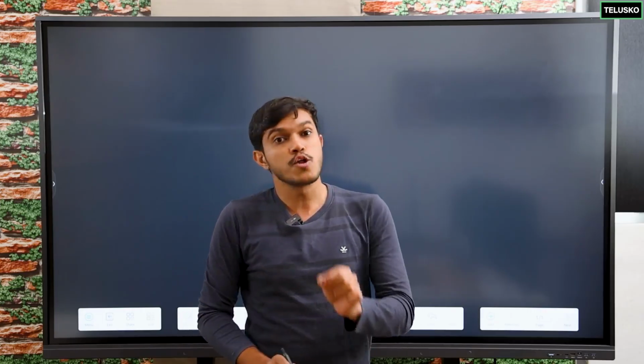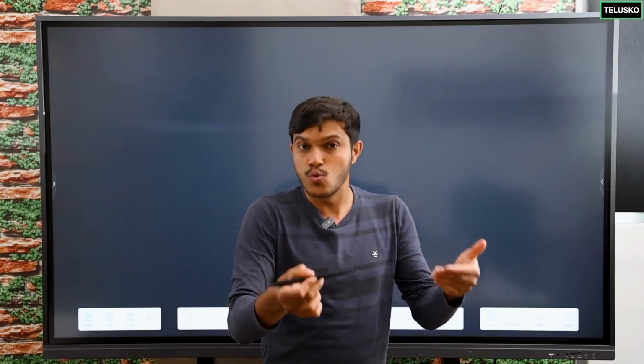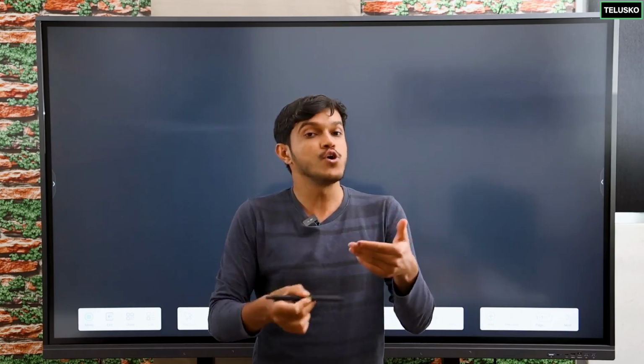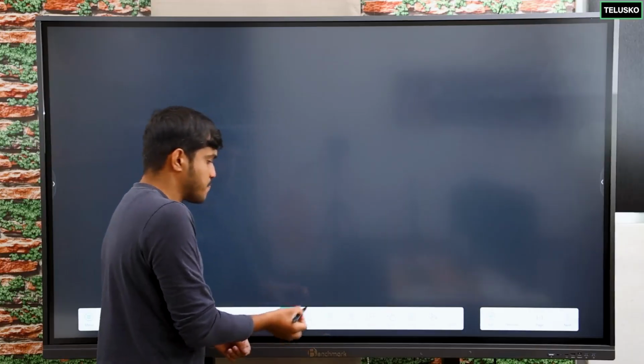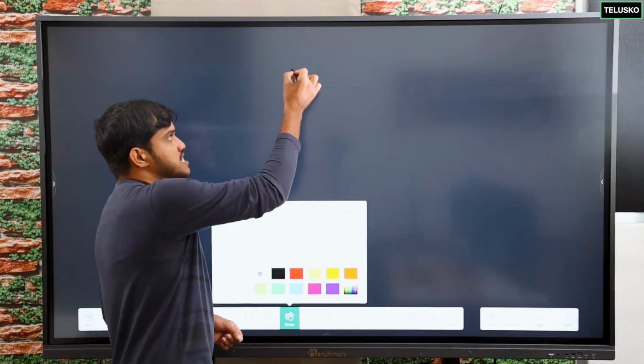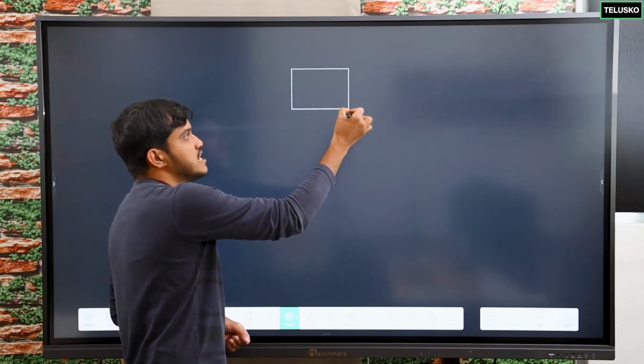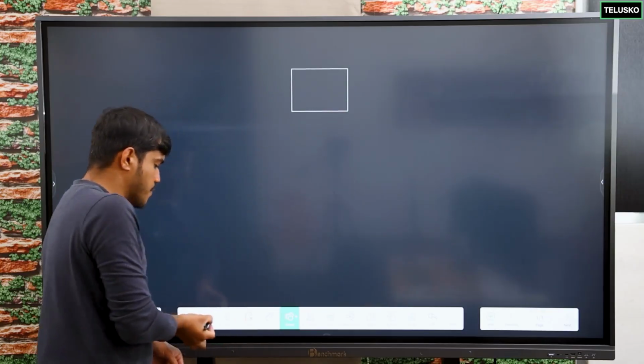So in this computer, the most important component, if you ask me, is your processor, which we generally call the CPU, the brain of your computer, which I would be representing in this style. This is the CPU, or you can consider it the brain of your computer.